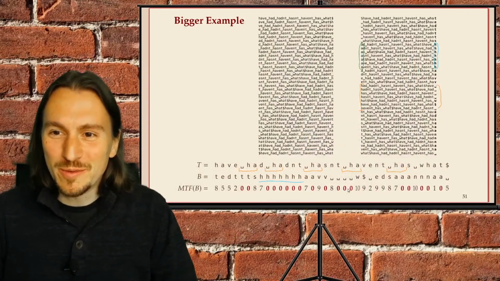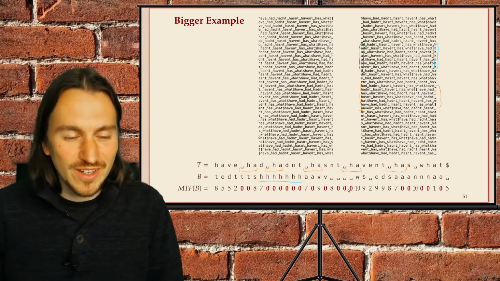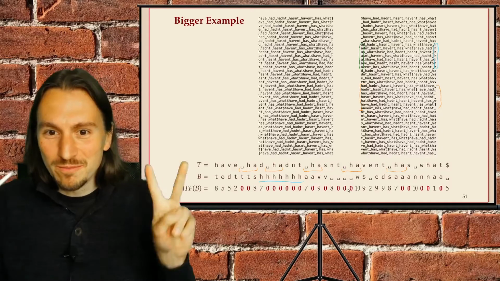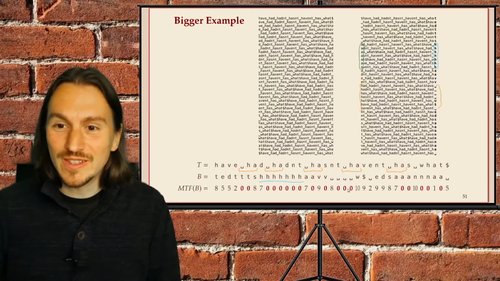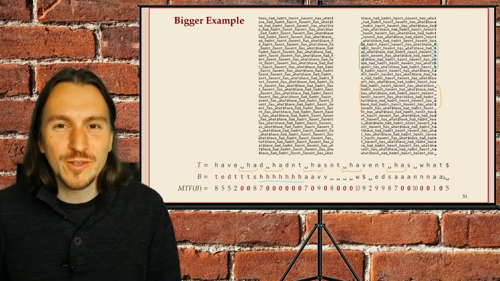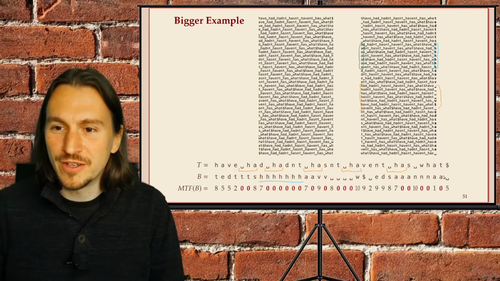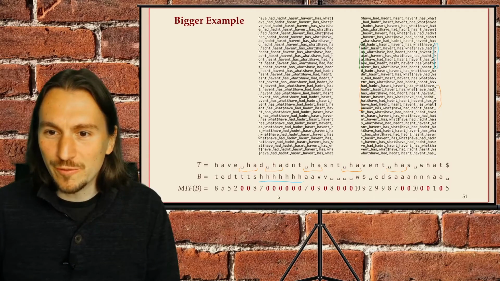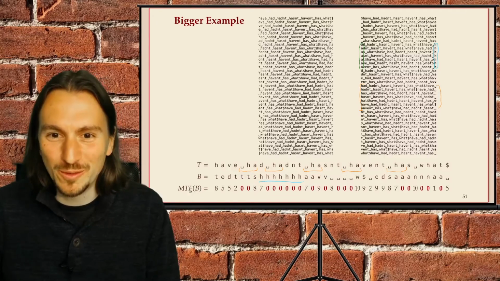So that was the reason why the Burrows-Wheeler transform is great for compression. If you apply it to a text, you take the same characters of the text, you just permute them, shuffle them around, and magically, well, not quite magic, but it's built into the transformation. The resulting text, the transform of the text, tends to be much easier to compress with methods we've already seen. Move to front can amplify that even further, and then we can use tricks like run length encoding and Huffman coding to exploit the fact that we see many zeros and many small numbers in this move to front of the BWT of the text.